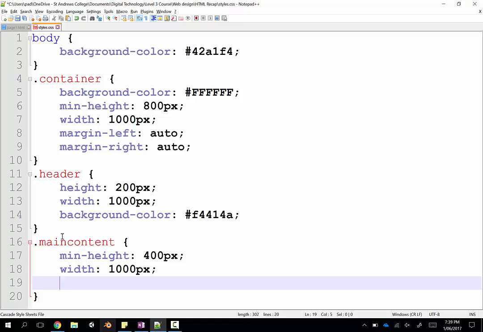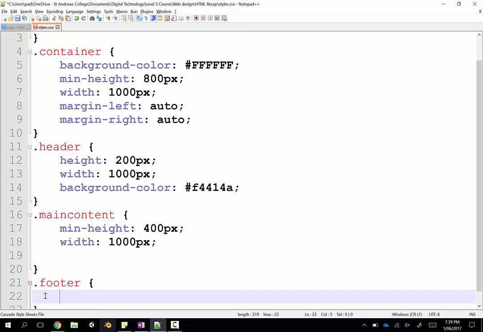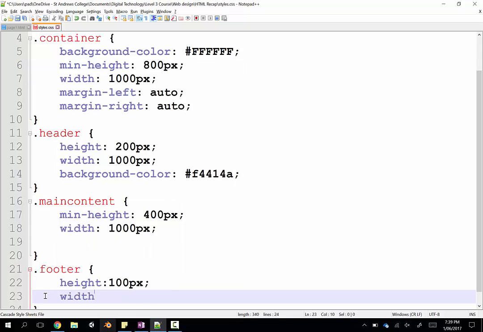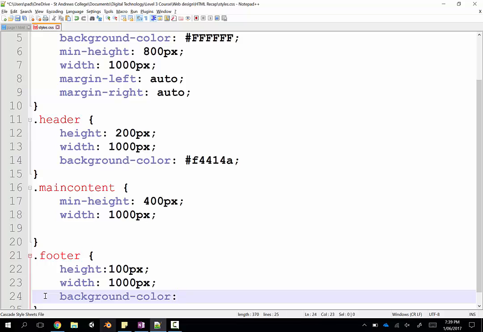So we'll just leave it that for the time being. We may come back a little bit more later. And finally our footer, which again I'll set a height of, make this one 100 pixels and a width of 1,000. And the background color can actually be the same as the header.